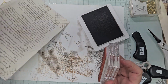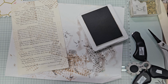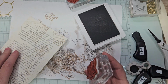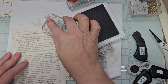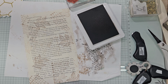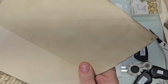I don't want the same dark ink there. I'm going to come here. Maybe there. All right. And then we have this leafy image. And go there, there. Down here, you're not going to really see too much, but you might see that bit. Stamped off versions. All right. So now we have this background piece. Okay. And that is going on the back here.